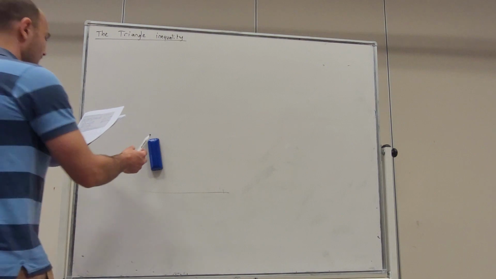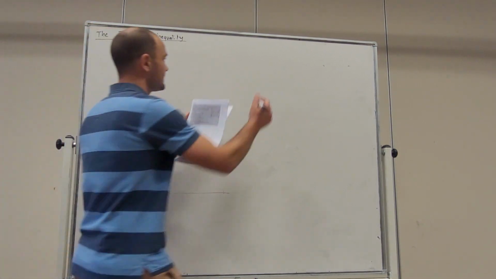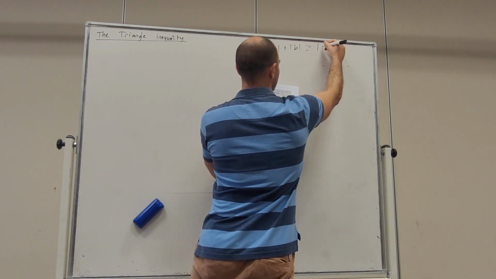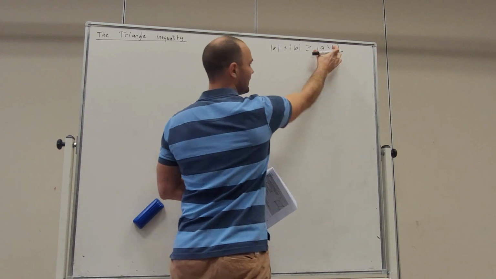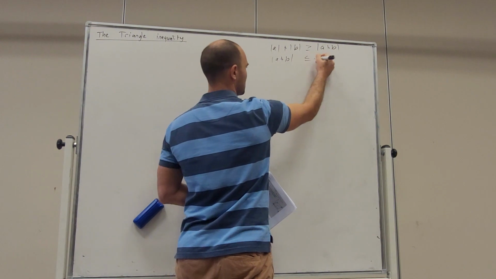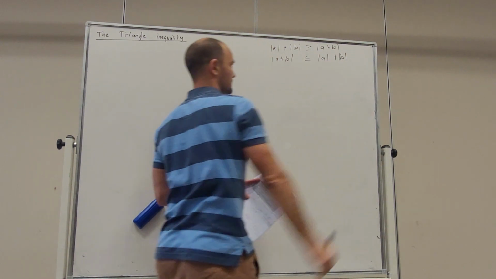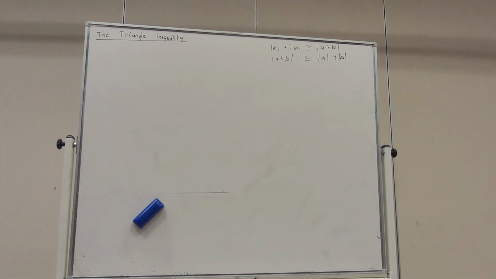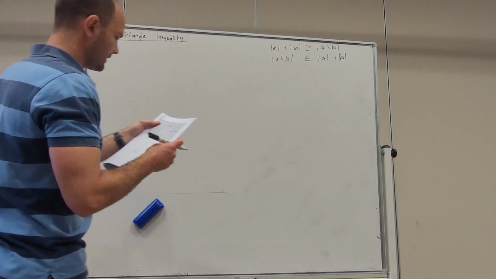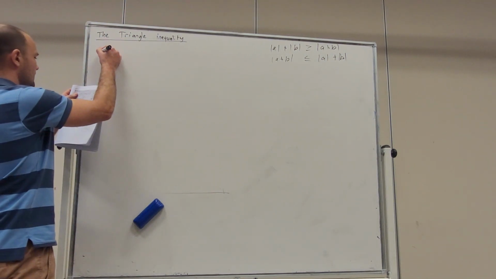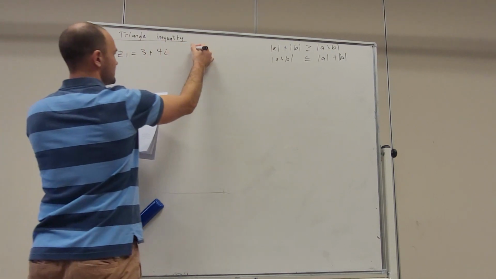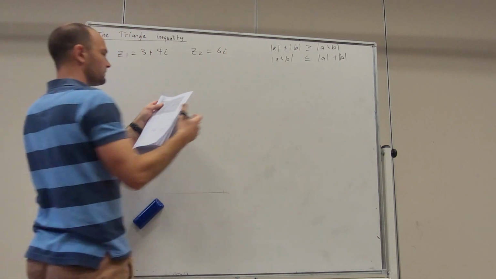Verify that the modulus of Z1 plus Z2, so I stated it like this, didn't I? Modulus A plus modulus of B is larger than or equal to the modulus of A plus B. And obviously, it can be flipped. If we flip the inequality, we can have the modulus of A plus B is less than or equal to the modulus of A plus modulus of B. Okay, they are the same statement. So, verify that this is true given Z1 and Z2 here. So these are complex numbers. We've got Z1 is 3 plus 4i and Z2 is 6i.